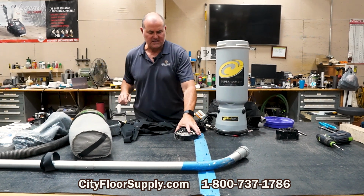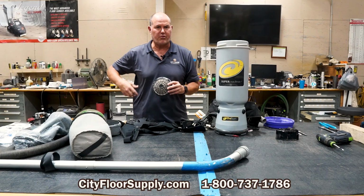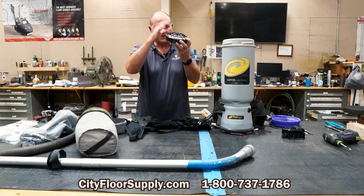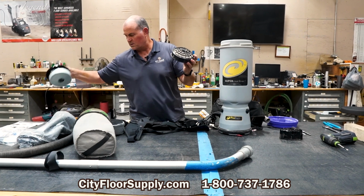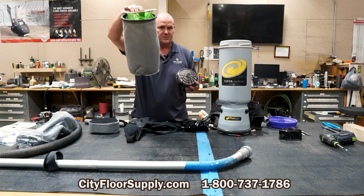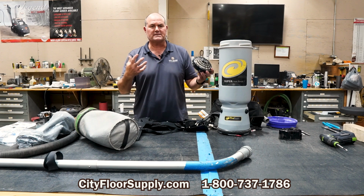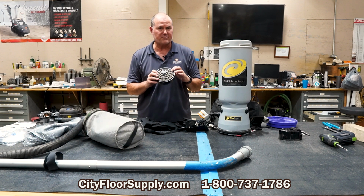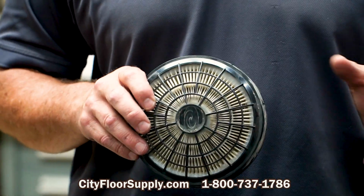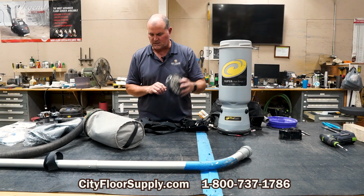It's really important that this pleated filter stay clean. You want as much airflow through the system as possible. And when I say system, I mean the dome filter, the motor, the diffuser, and all the filters. As you keep that clean, you'll get the best pickup. Efficiency is imperative. We've seen this come in completely clogged with no airflow, and that will tend to burn up the motor. So you want to just make sure that this stays clean.